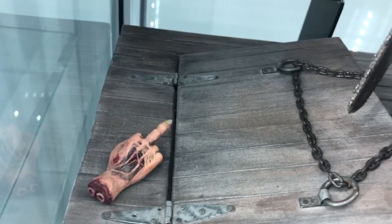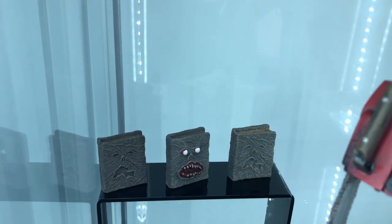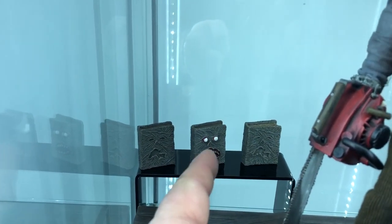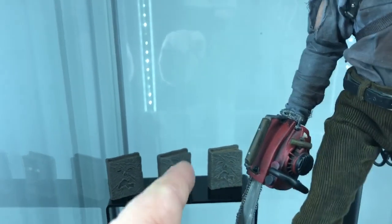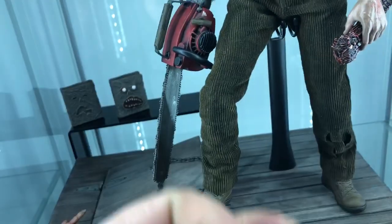We have the middle finger hand, which is the variant of this hand. And we have the Necronomicons — we have a resin one, all the way to the left here, we have one with the articulated mouth with the eyes popping out, like when the Necronomicon was actually moving, and then we have one made of what I believe is some sort of rubber — because this is a real book, guys, it opens up, it's got a bunch of pages — it's crazy.